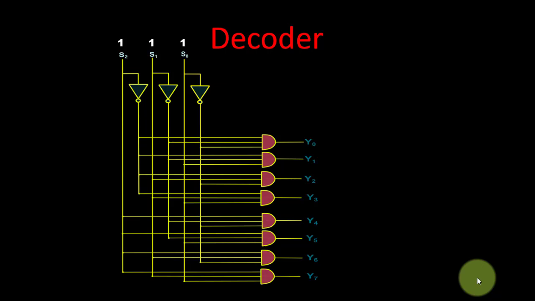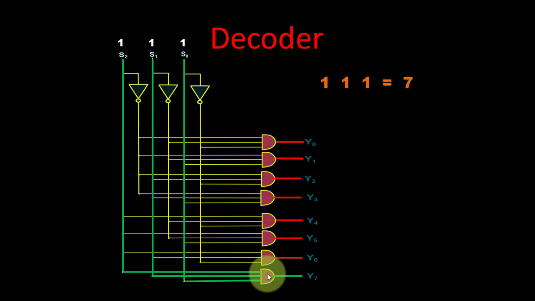Here we are using AND gates. The output of an AND gate is high when all the inputs are high. This is the condition for making the output of an AND gate 1. In this particular case, when we give all inputs as 1 1 1, you can see the green lines. These are the only green lines actually connected to the last AND gate, which will become 1. In all the other AND gates, from y0, y1, y2 up to y6, at least one input is 0 because of this input 1 1 1. Only the last AND gate is the one where all the inputs are high. Therefore we get this as 1 and the rest all as 0.